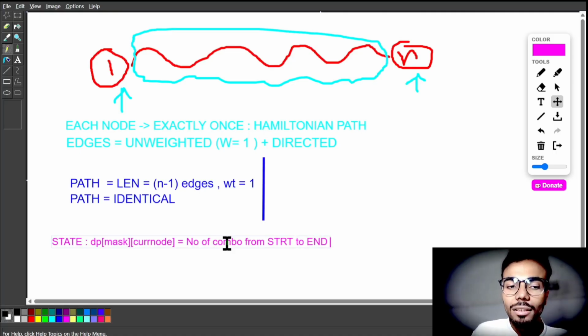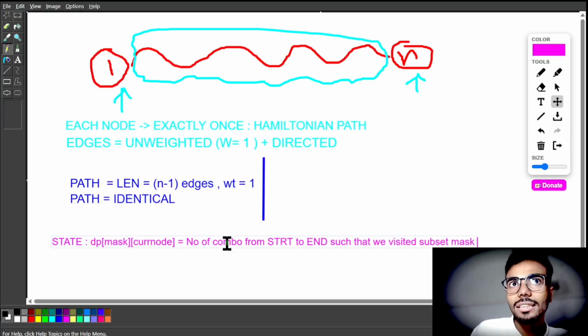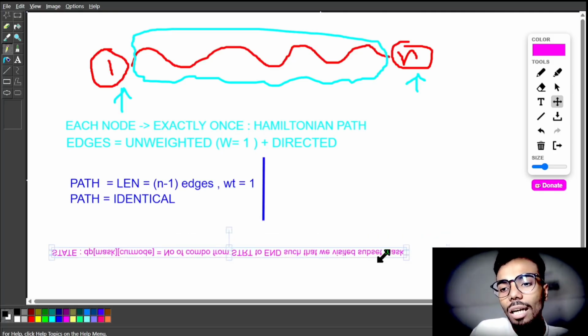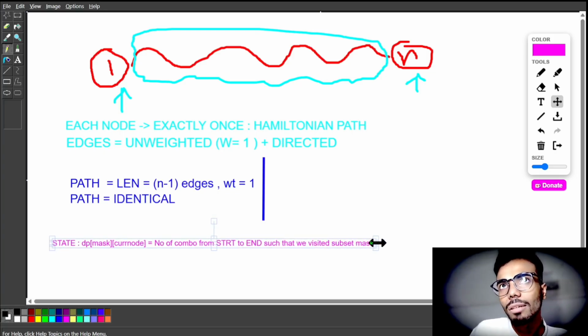Such that we have visited the subset mask. So whatever subset this mask is, let's say the mask is 1011. Then the mask being 1011 means I have visited the first city and the third city, but I have not visited the second city.